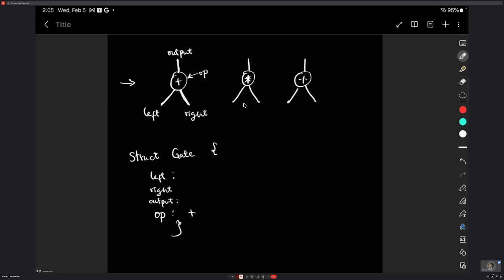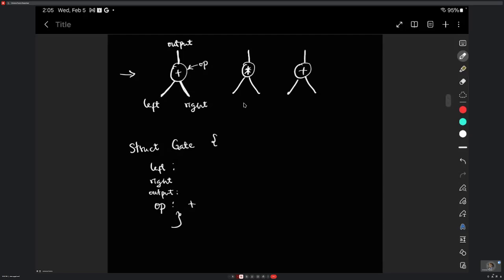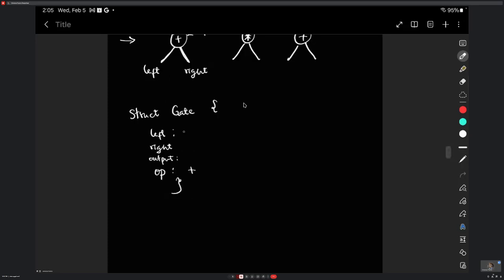So let's just take it slowly. We have a left, a right, and an output. This left, right, and output are the labels, right? So let's say left of 0, right of 0, right of 1, and output of 0.